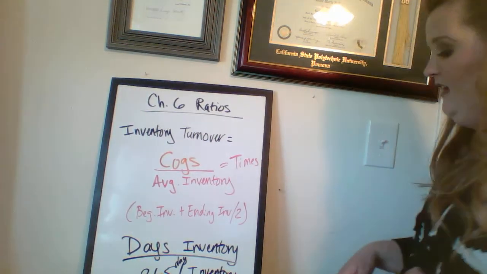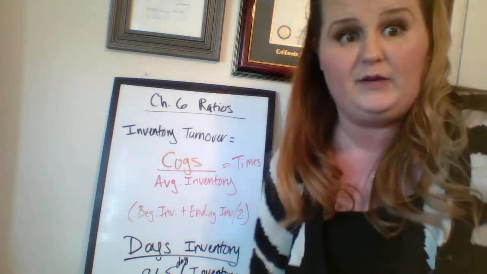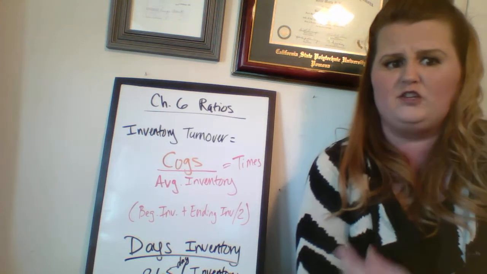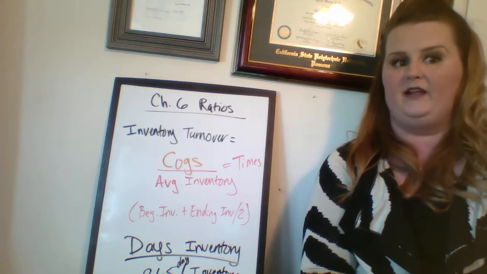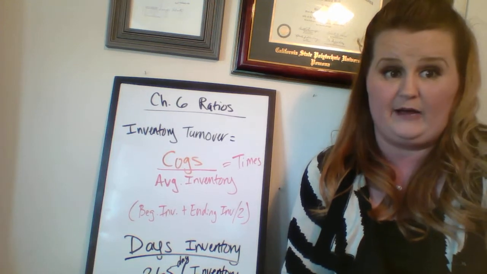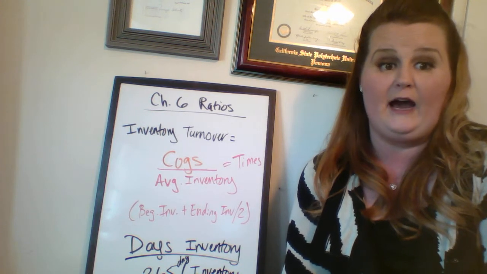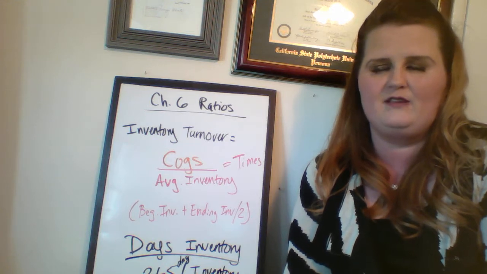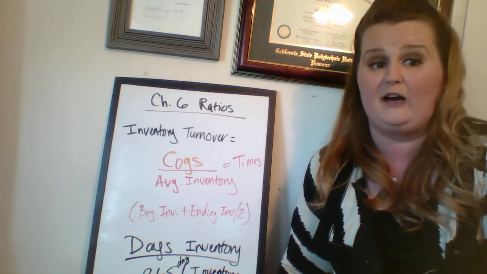So if you were to get an inventory turnover number that's high, and high would be like if you get a number like 65. So it's going to take 65 days to turn over that inventory, right? Does that mean that's fast or that's slow? Well, that kind of depends. If we're talking about apparel specifically, and it's going to be bathing suit time, like here in the state of California, we sell bathing suits year round. We normally don't see a high uplift in sales in January for bathing suits, but you know, I can easily see that the day's inventory of holding on to that stock could take up to 60 days.